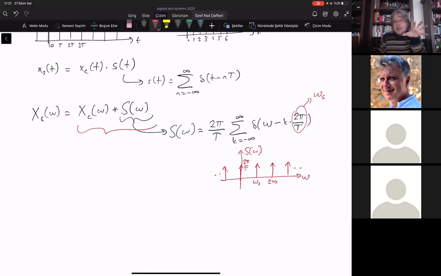When you convolve any shape with an impulse, you make a replica of the shape at the position of the impulse. So with the convolution with the second impulse, we make the same shape as a replica, and we will have several replicas. When they overlap, we were using a name for this kind of overlapping in the frequency domain.